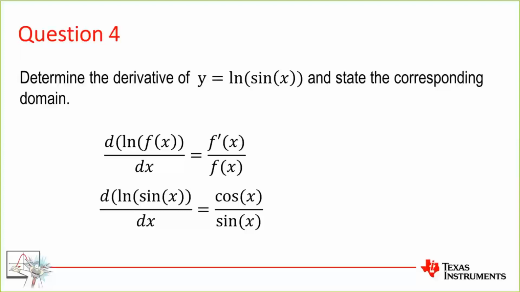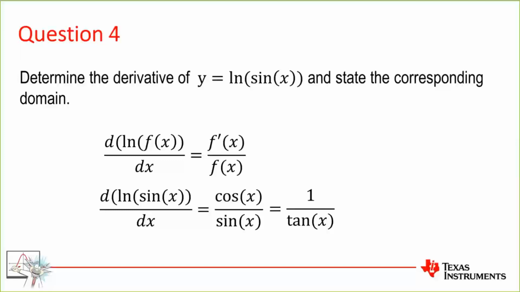That's the first part. We might choose to simplify that a little bit and call it 1 on tan x. So we've done our derivative, but we haven't done anything about the domain. And here's where we can use the technology in a different way. It would be very easy to make the mistake here and look at tan x and say, oh, I can't let tan x equal 0, and therefore answer it as the domain tan x not equal to 0 and find out all the values for x. Unfortunately, that would be wrong.